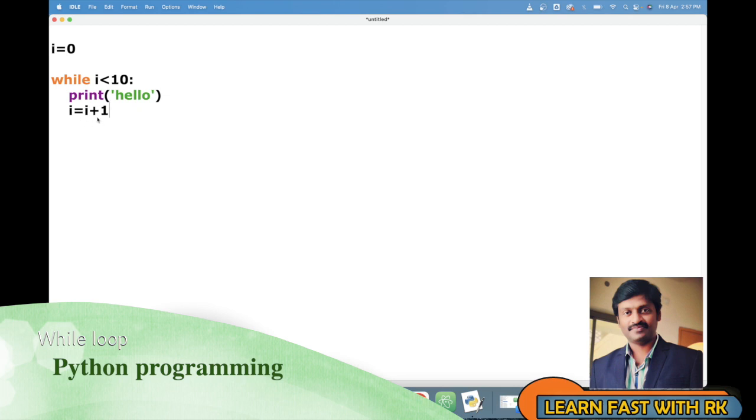Now the i value will become 1 and then it will re-enter this while loop. Since 1 is less than 10, again the condition is true, then it will print hello and increment the i value by 1, so i becomes 2, and this continues so on and so forth.